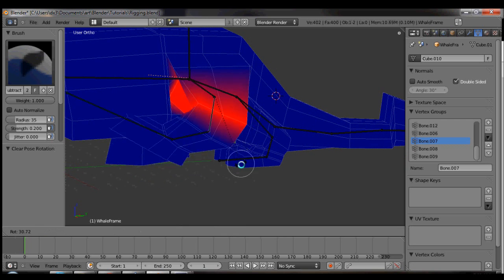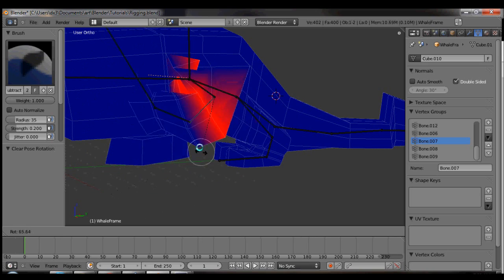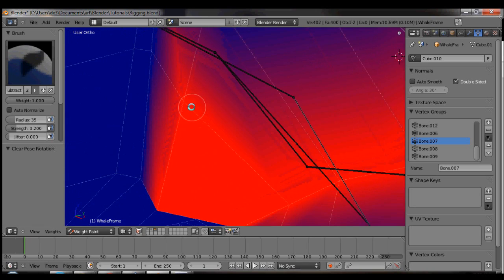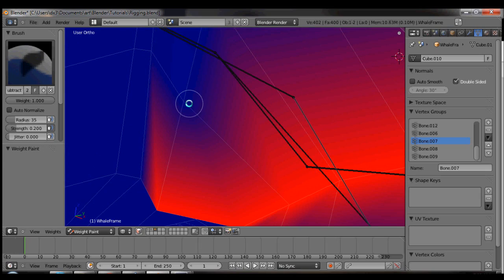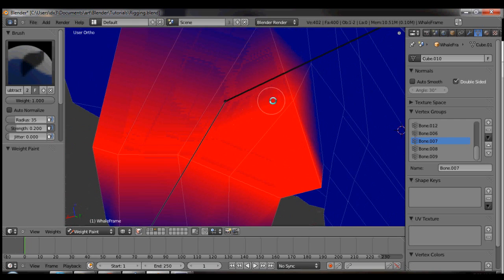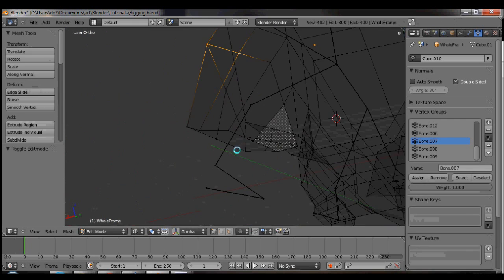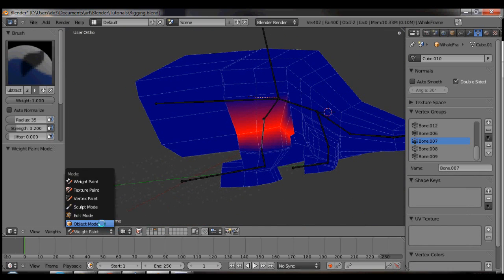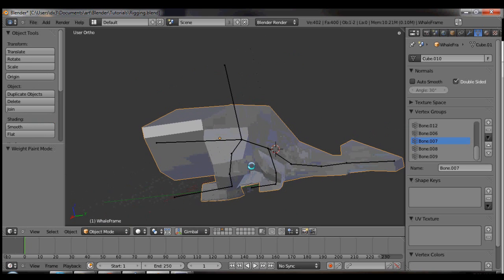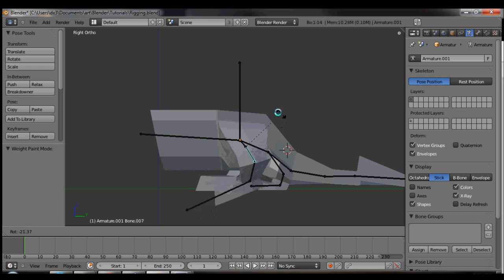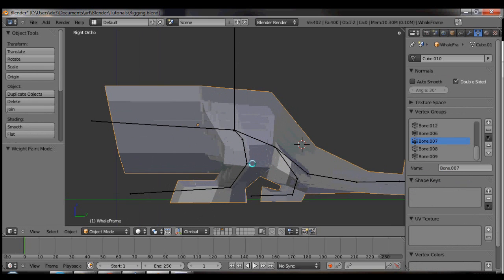Alright, and so now you can see how that moves there. Okay? Probably not the best because I probably don't want this one with it. So I'm going to subtract that one too. And which means I'll probably want to subtract that one also. Okay, let's get out of weight paint. Let's get back into solid mode. Okay. Alright, not bad. Alright, let's continue onward.